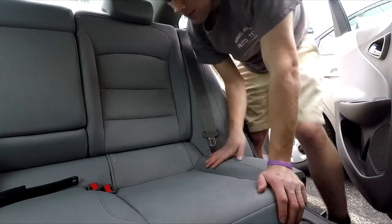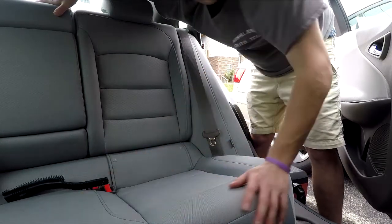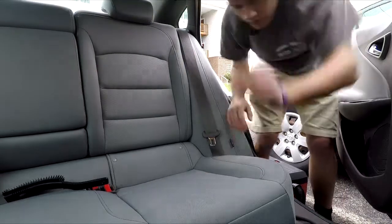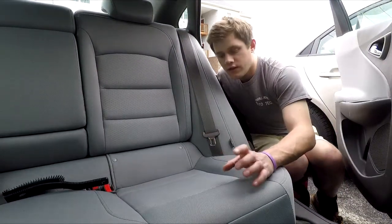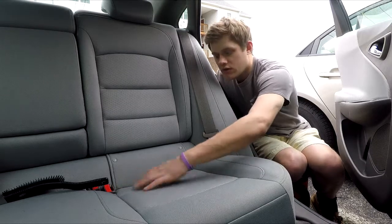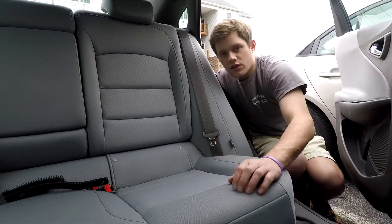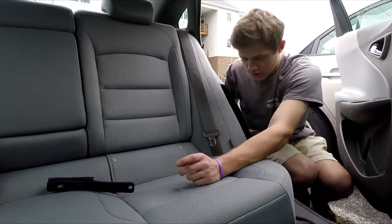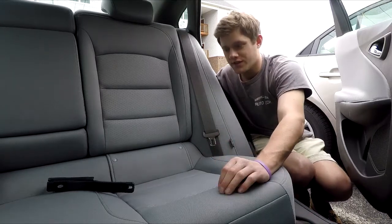It's that simple. Because you've loosened up the dog hair, you can go back over the whole seat you just did and a lot of that hair will come right up. One advantage of vacuuming after brushing is you can hit the outer edges too — even if hair is still there, it's loosened up and the vacuum will just pick it right up. Super easy.